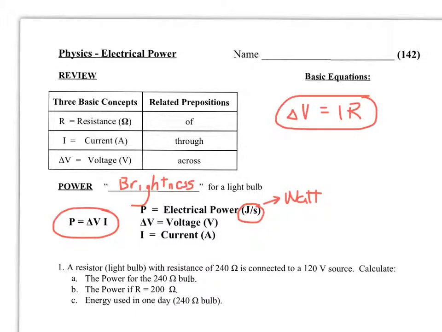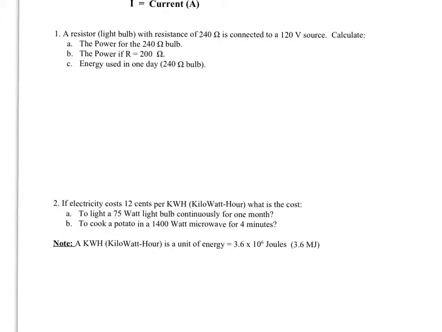All right, let's do a couple sample problems, calculate down here below. All right, so we have a sample problem. Let's do part A first. We have a light bulb with a resistance of 240 ohms. So part A, we're going to use P equals delta V I. Once again, a lot of times we leave off the delta, but I'll put it in here. So we're looking for the power. Simple plug and chug. The delta V, the voltage, is 120 volts. That's given in the problem.